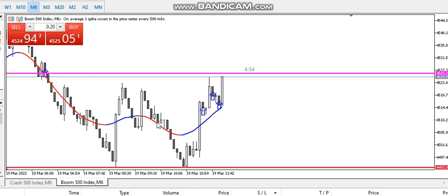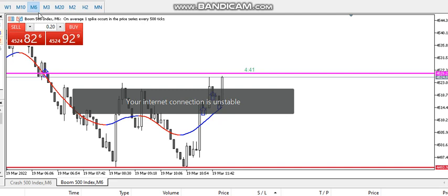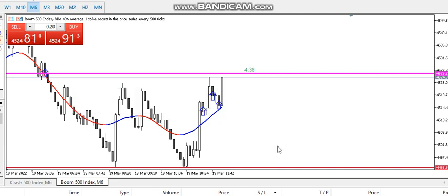So strategy number one, you can use it in M6. Do you see I have M6 here? M6 time frame. Can you see where my arrow is? Yes. So in M6, you're going to be using it as swing trading. You know swing trading? It's not very short-term trading. It's where you enter a position and then you hold it for some time.